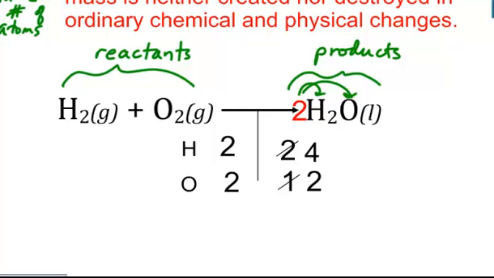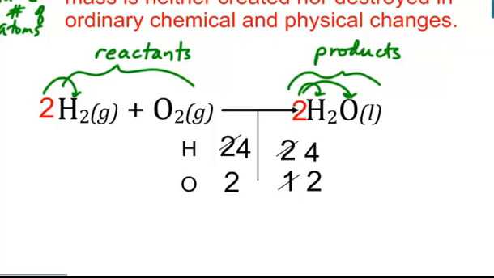I've got to look at my reactant side now. Let's make hydrogen a total of 4. How do you do that? Add a coefficient in front. Now when you distribute it, 2 times the 2 hydrogens that are already there gives me a total of 4. So we're going to cross off our original number of 2, and we're going to put a 4 in place.